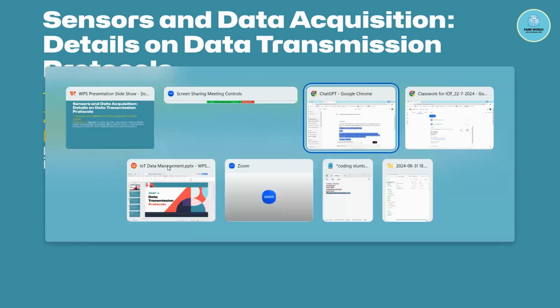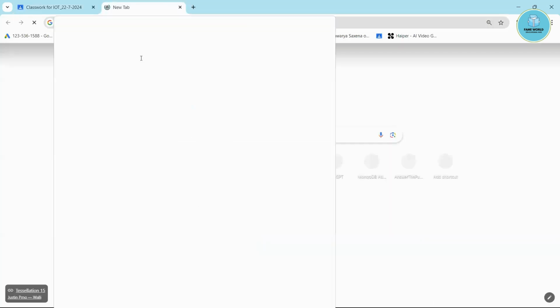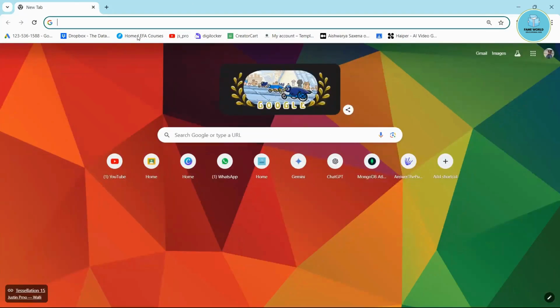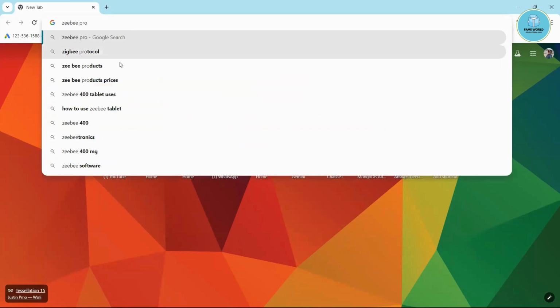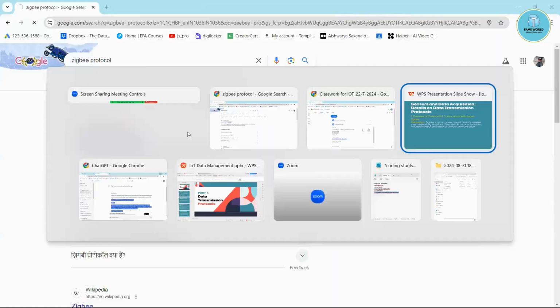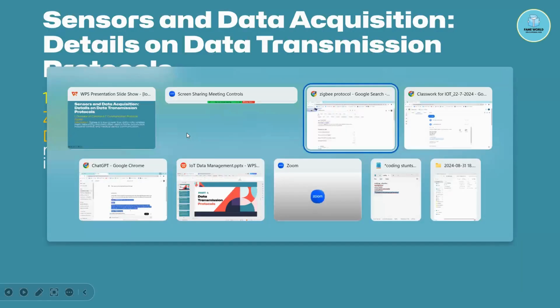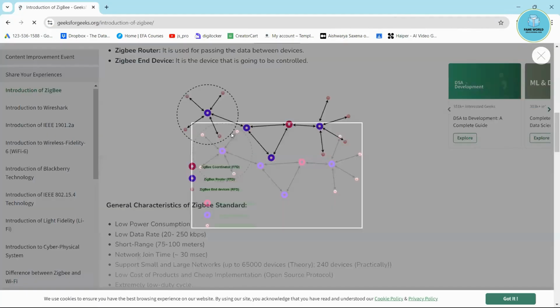If I just come here on the web and try to show you this ZB protocol, actually, it's the ZigBee protocol.